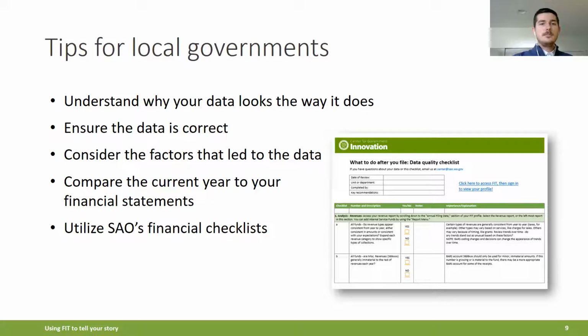Finally, if you're really not quite sure what to look for, we have produced resources that are available on our website that help you go through and check for the most common data issues that have affected FIT in the last couple of years. We have a work group with an SAO that really just focuses on figuring out these data issues that throw off what the public sees and what local governments see in their own data. And we've packaged all that together in a checklist to help people understand.